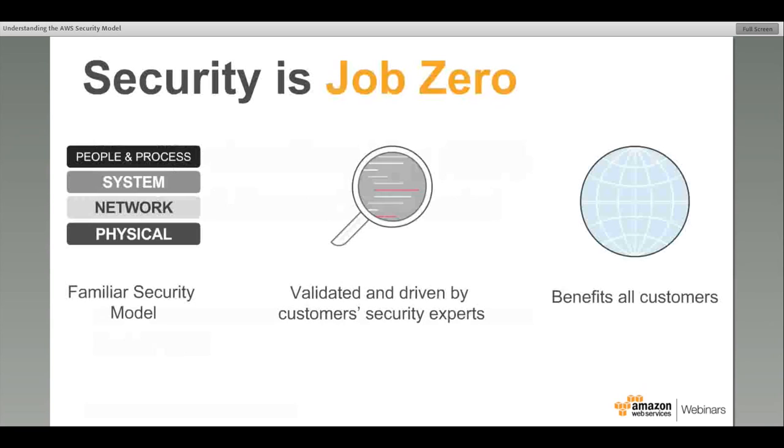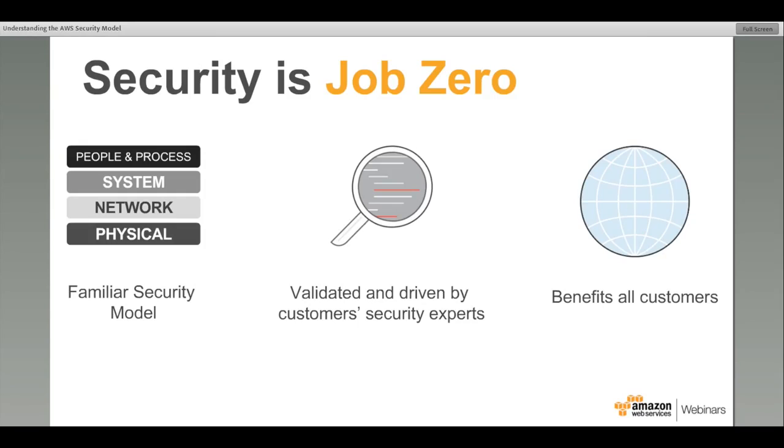So, one important thing to understand about security at AWS is security is truly job zero. Everyone understands that they own security. It's their responsibility. But security in AWS is not as strange as some people may think.